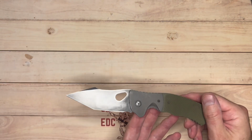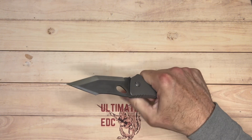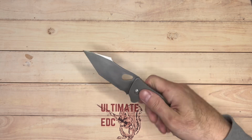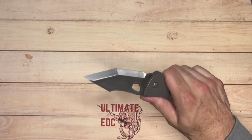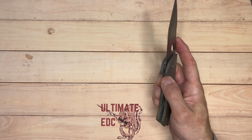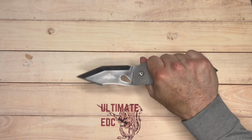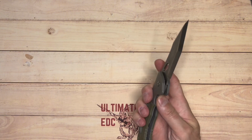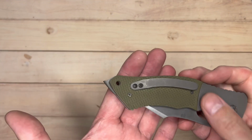This knife, I connected with it right away. You know, this is one of those no-nonsense blades. This is a serious cutting tool. I mean, I cut some rope, I cut some cardboard with it. It destroys it. Unbelievable. It's on washers. You can flick it, but it's definitely not a fidget knife. I really like it. You know, it's got the breaker on the back there, if you guys can see that.